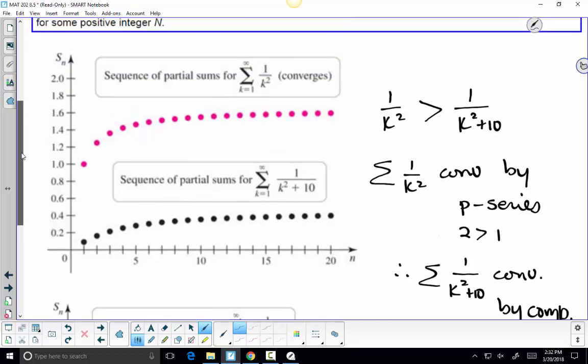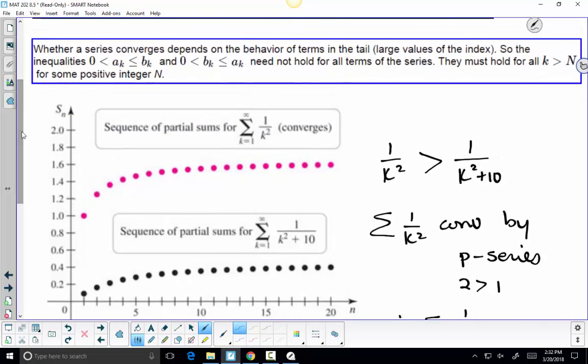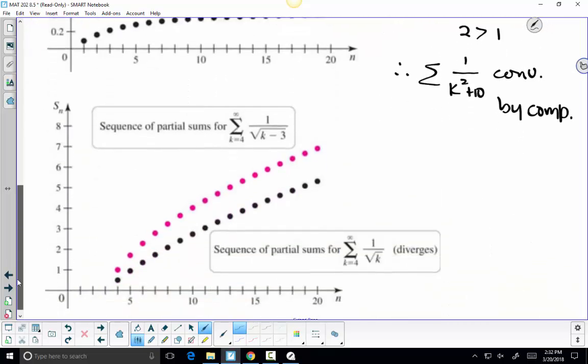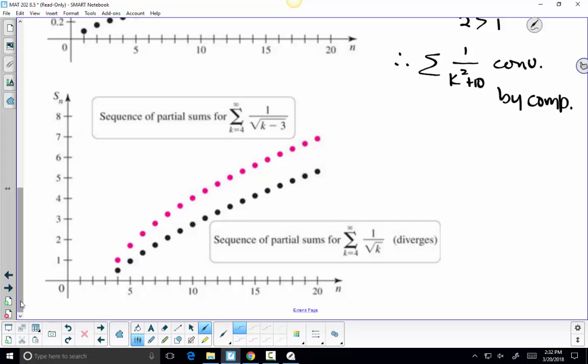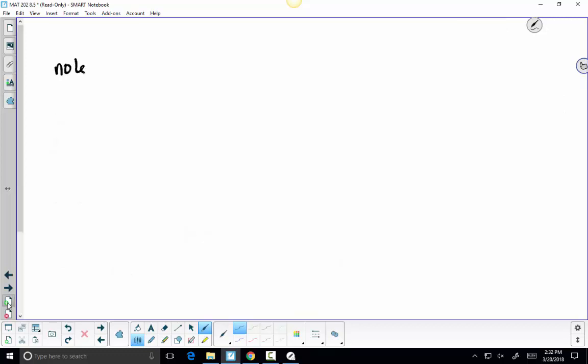Now, sometimes your comparison is not going to work. And here's a very simple one where your comparison is not going to work. Let me jump to a new slide for a minute. What if we had series 1 over k squared minus 10? Do we think that that's going to converge or diverge? Converge? Yeah, right? If we just subtract 10, that's pretty trivial. That's not going to offset the convergence of k squared. So our hunch would be, oh yeah, that's got to converge. All we did was fiddle with this denominator by a small constant value. So our hunch would be that it converges.